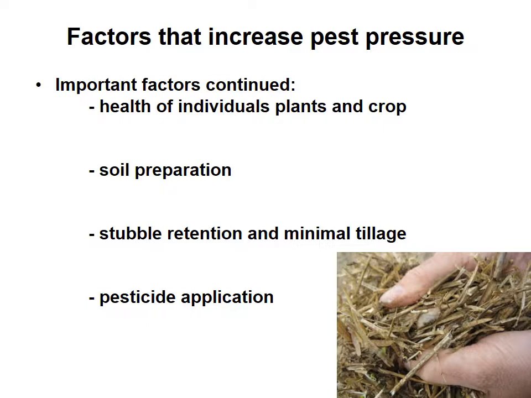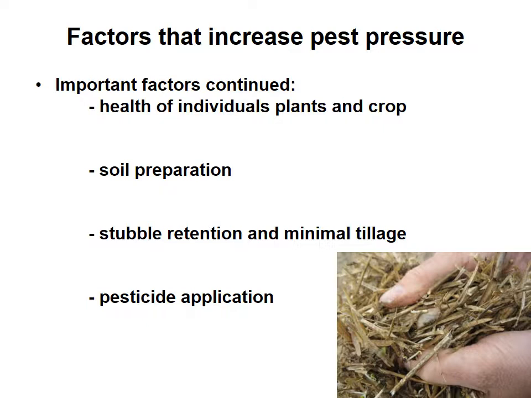Soil preparation, of course, is also important. When crops are planted into very cloddy soil, poorer germination rates and greater damage by pests such as slugs can occur. Better protection is provided to slugs by cloddy ground, and this combined with slower germination and growth of plants means more damage for the same density of pests.